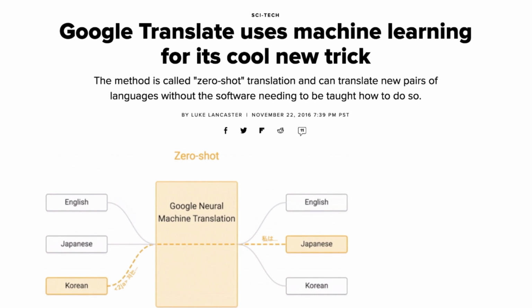So one really good example is Google Translate used to be pretty much just a set of manually coded translations. But what they actually did in the last few years is they changed a bunch of the ways that Google Translate works using machine learning. And this was actually so effective that they were able to take, let's say they knew how to translate Japanese into English, and they knew how to translate Korean into English. They could then feed these data sets into an AI, and then it could learn how to translate Japanese into Korean. So they could take this data and teach the machine how to do something without having to code in any of the rules. And so there's all kinds of other great examples of machine learning.